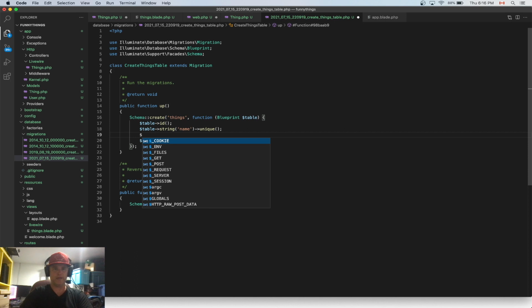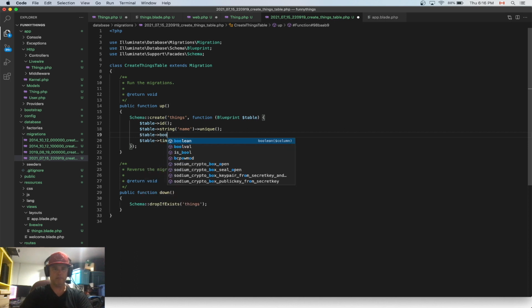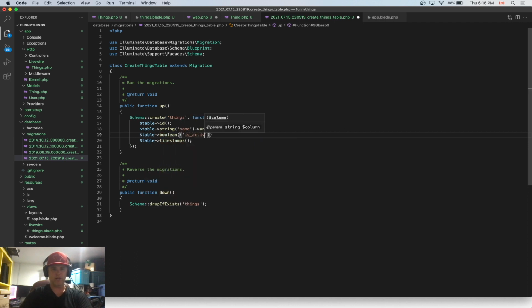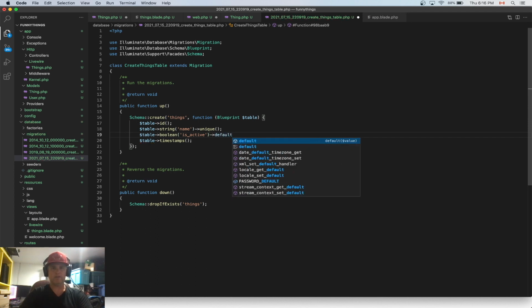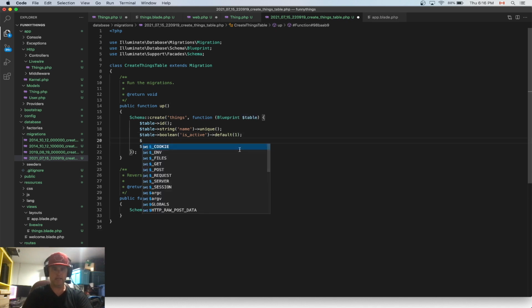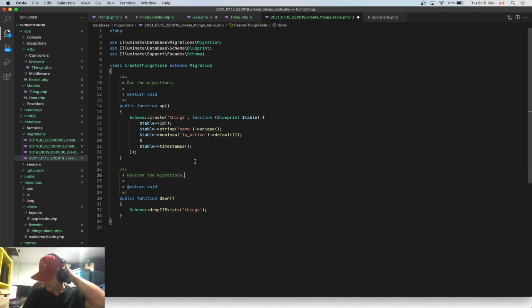You can even do, well, I like to do this. I like to go and say Boolean and go is active. Almost every table of mine does that. And why am I double fisting the parentheses here? Okay. I'm going to say default 1. And let's see. Timestamps, just by the way, it's just a Laravel thing. And what it does is just create created at and updated at date times.